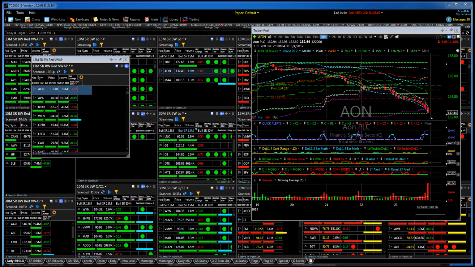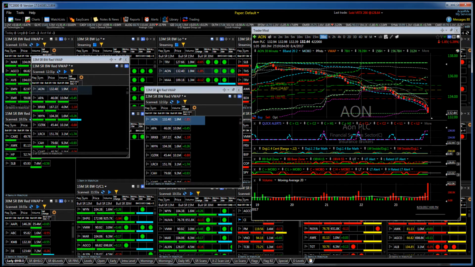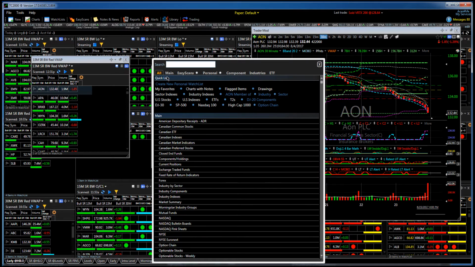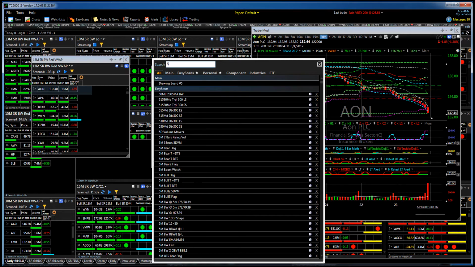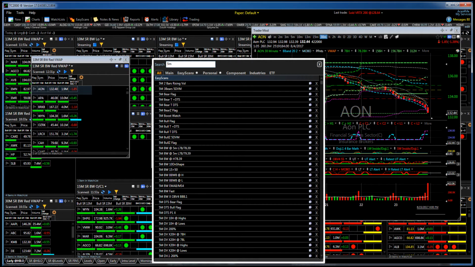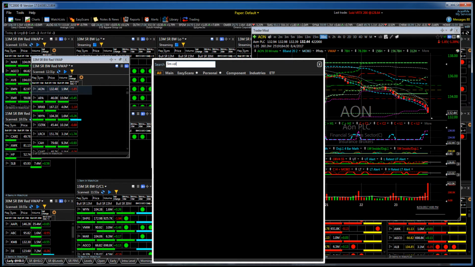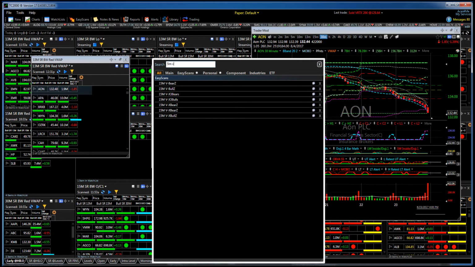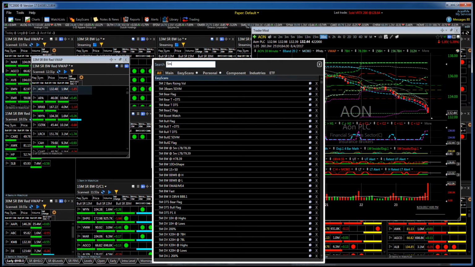I'm going to duplicate this. I'm just going to open this other. It's called 5-minute volume. No, it's not. It's called 2 bars rising. I'm going to discard all my changes. Still got it over here.